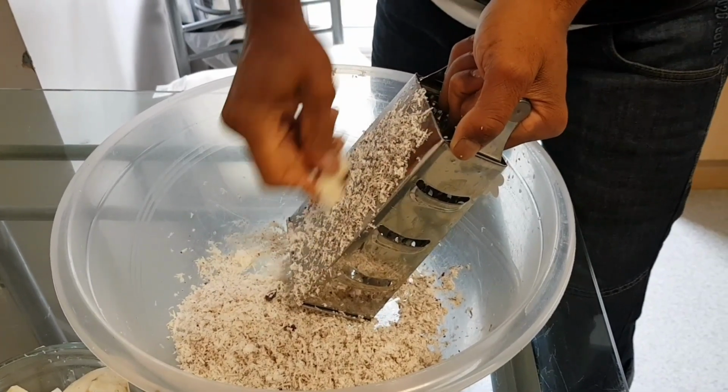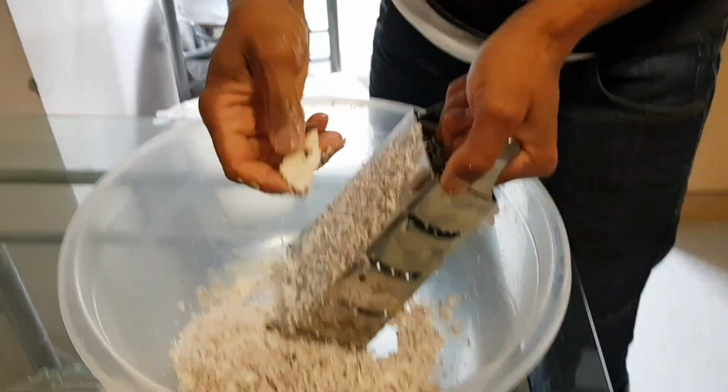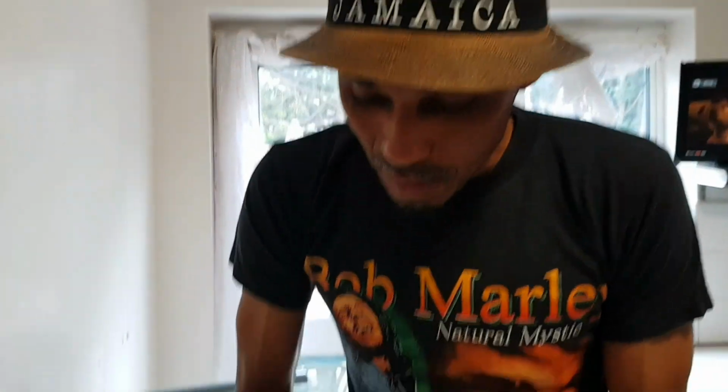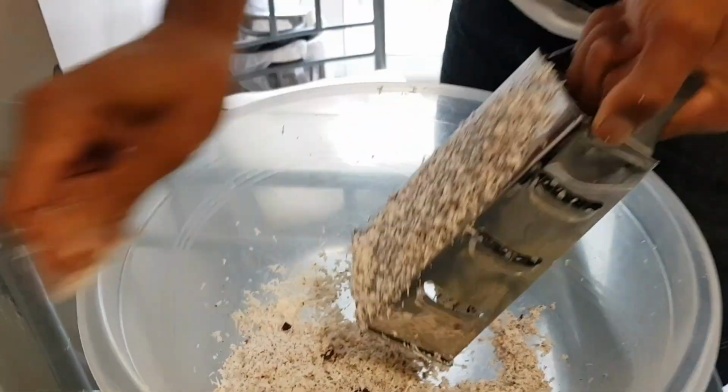And whenever you grate, people, because you're making potato pudding, it's very likely that some of the small pieces of ungrated coconut or potato or yam, whatever, are going to fall off in the thing. Pick them out. When you finish, just search your coconut, search what's grated, and pick them out. Because if you don't, when the potato pudding is finished, you're going to find, when you eat your potato pudding, a big piece of coconut in it. You don't want that. You want a nice and smooth product to eat. You know what I mean?